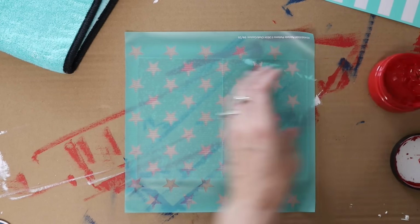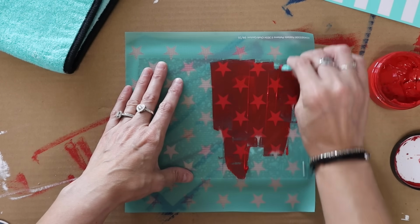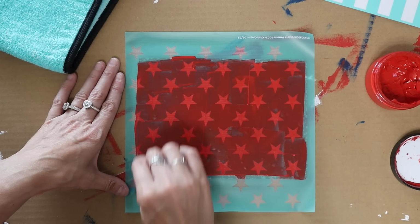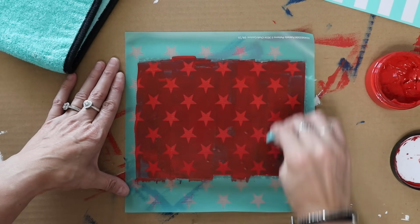one of these, and then I'm using this Chalk Couture silkscreen transfer with these stars. I have used this in a previous video, and I'll link it down below if you guys missed that. But I just love using these, and they always make really great backgrounds, especially when you get the transfers that kind of look like this.